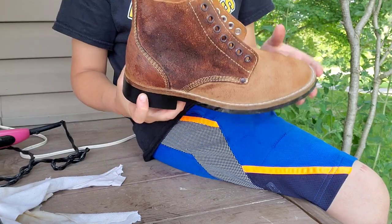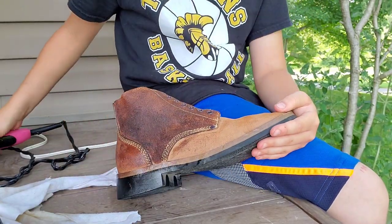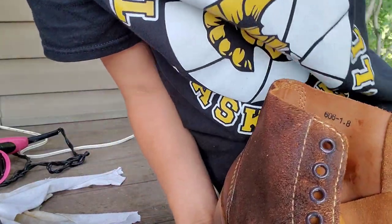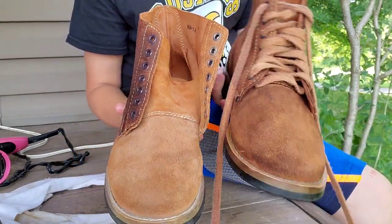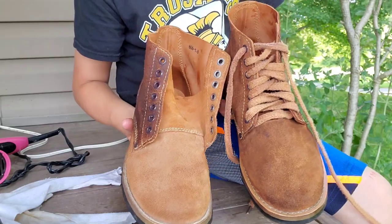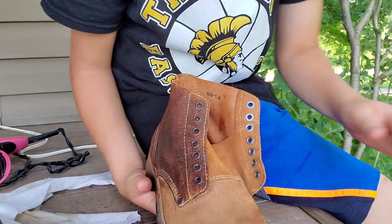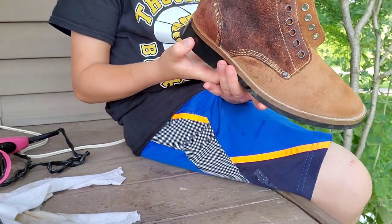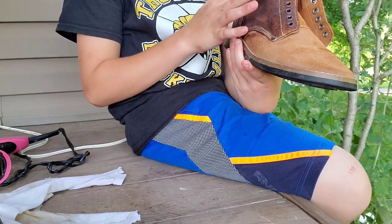That's it. So that's what it looks like on those two sides — this one I still need to blow dry. But you can see the difference — I've already done one boot so I can show you. This one's a lot darker; this one's the dubbed one, this one's kind of half dubbed. You can definitely see the difference. It looks a lot better when it's dubbed, and they also will be more water resistant. It also softens the leather and just has that darker leather effect.